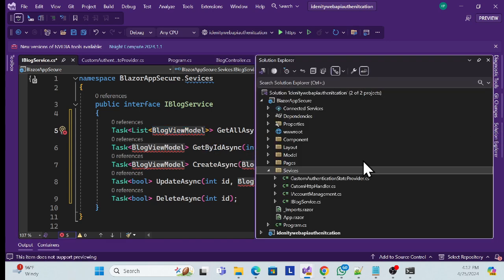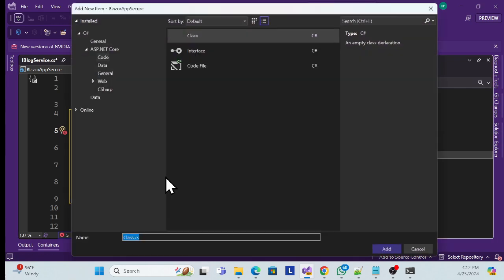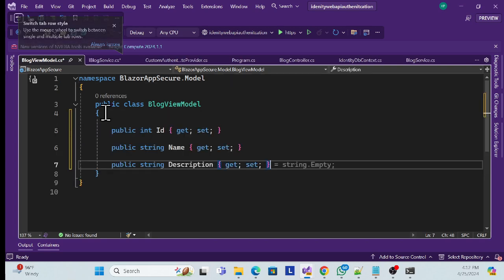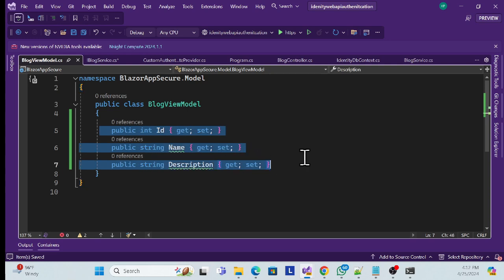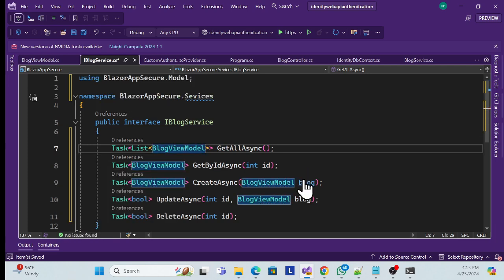So this view model we have to create. Go to the model folder and create a new view model. In this view model, whatever data we want to return, we can simply create some properties like that. As of now it's just a simple model, but you can create a complex one also. Now it's done, and let me bring in that namespace. Now the namespace is also in, it is perfectly fine.